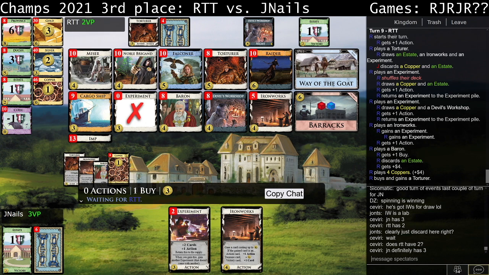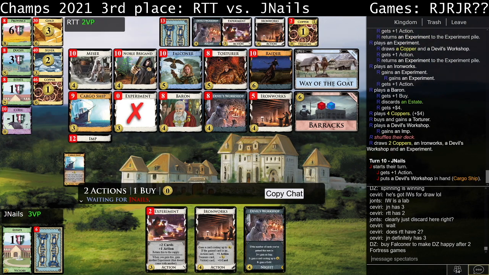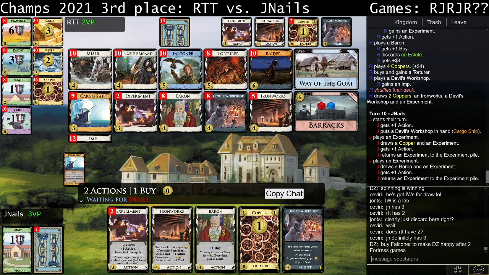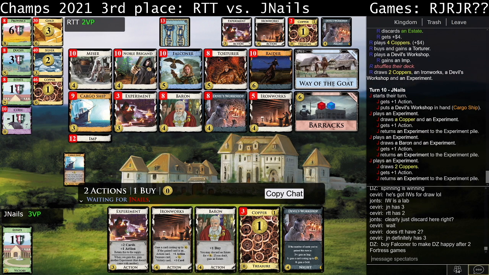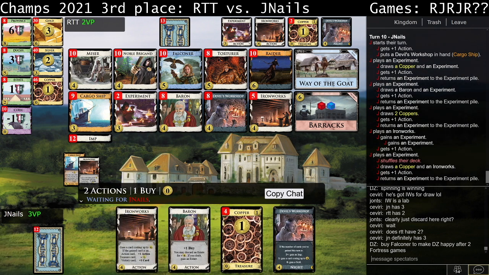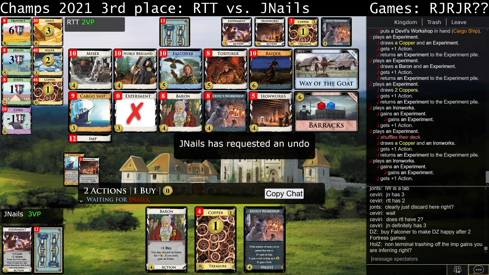Takes a second Torturer. Yeah, I think it's good. And that's it. Okay, so yeah, it gets a second Torturer. I think it's better. You just have the double Torturer and just single Province. Honestly, this Falconer idea is actually really tempting. Yeah, I'm just being a chump, but. Oh, another miss for JNails. Yeah, another miss.